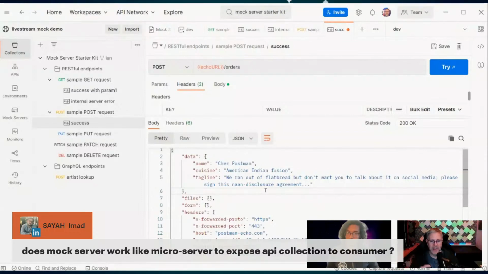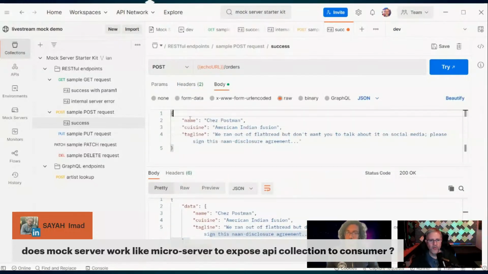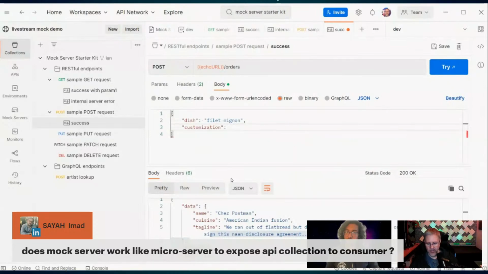And so we're still in the planning stage of what it would look like to actually add an order here. What would we get back as the response and so on? So this might be where we order a filet mignon in the body here. Maybe what we're going to send in here is the dish, and this is going to be the filet mignon, and then maybe we're going to send over a customization, and this could be things like how you want it cooked. So how do you like your filet cooked?